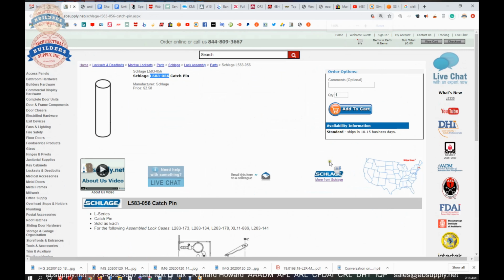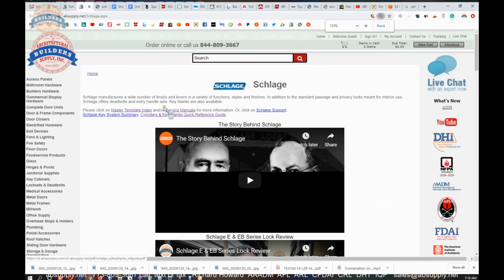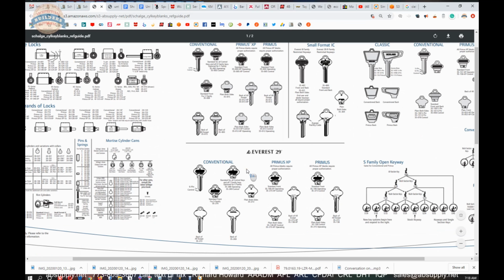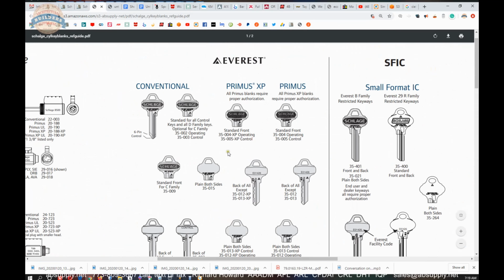There is a link to the manufacturer's page right here. And speaking of handy documents, on this manufacturer's page, you will have access to several handy documents, such as the full service manual for all the series that are published here. Just going down in no particular order, this cylinder and key blanks quick reference guide is an incredibly handy guide that I use all the time when I just don't remember the part number of the key blank. So that's where I go for that kind of material. Great resource for that purpose.